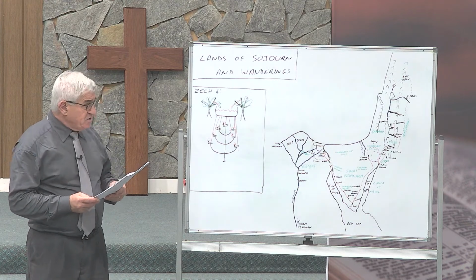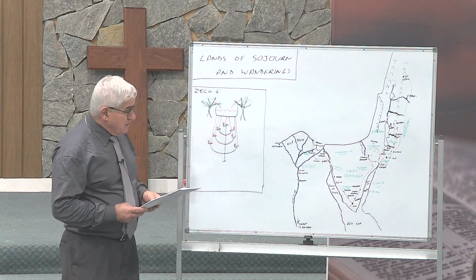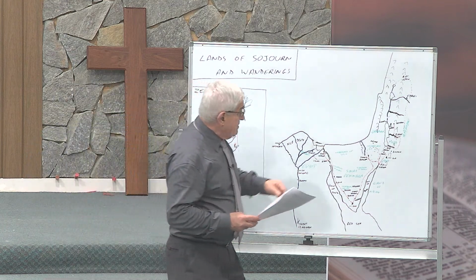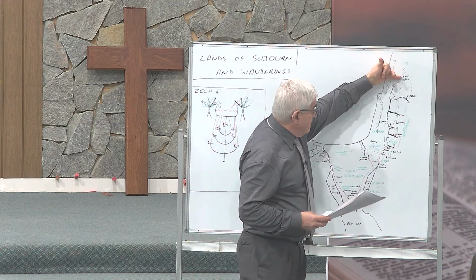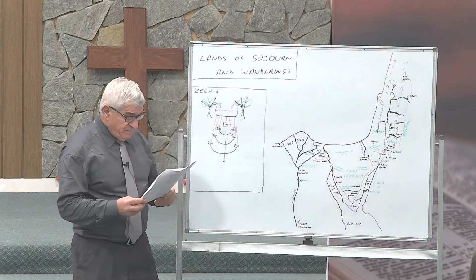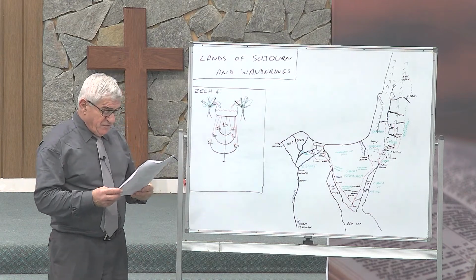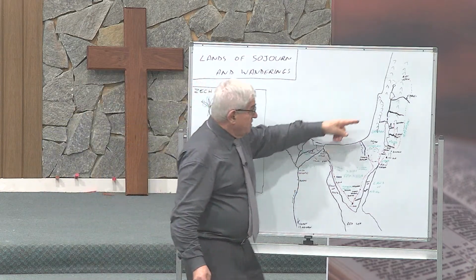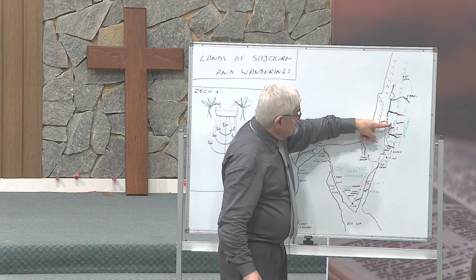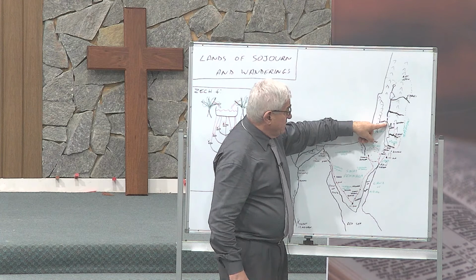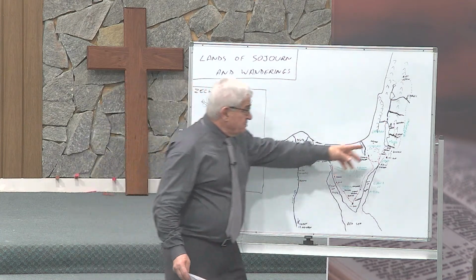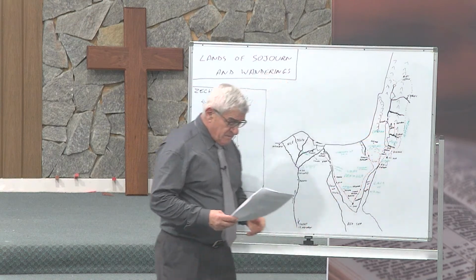Then you have the eastern range. That's the range east of the Jordan River. You have over here next to the river Yarmuk, up over here. Again, you find it's like another backbone coming through on the eastern side. You've got the Gilead covers the area from Yarmuk over here, all the way down to this point over here, just top of the Dead Sea. That's the land of Gilead that Gad occupied, and this part over here was what Reuben occupied.